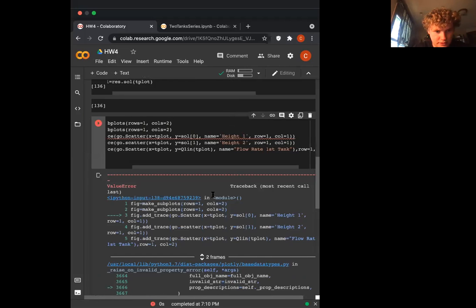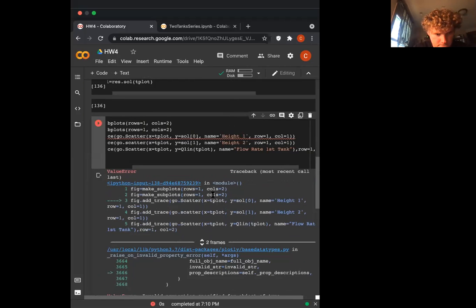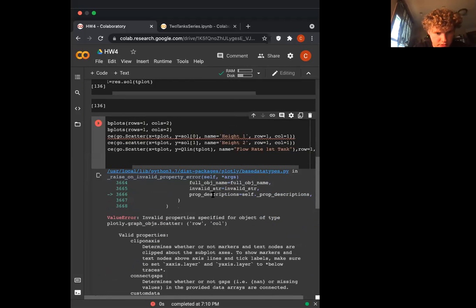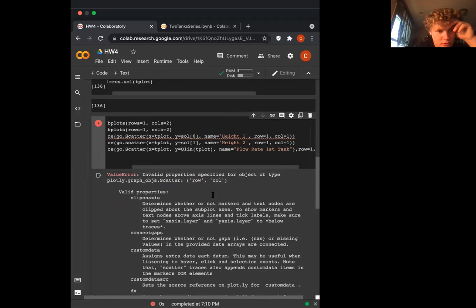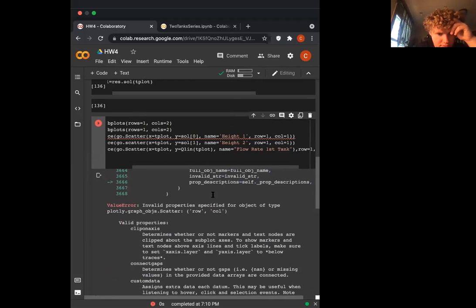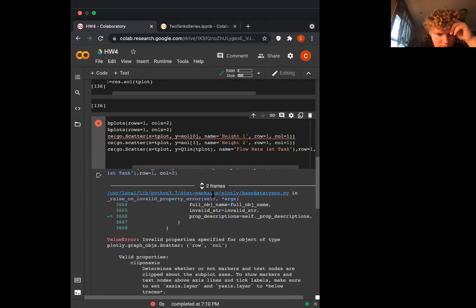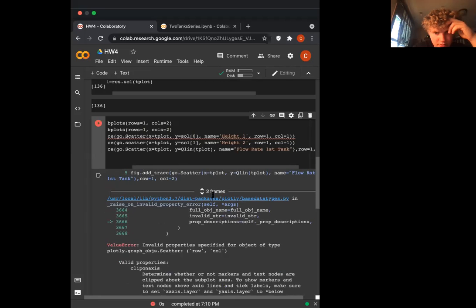Red's not usually the value error. Traceback. Oh my gosh. How many things can go wrong? Invalid property specified for object of type. Row by column. Row by column. Isn't column equal to 2? Oh. Right.